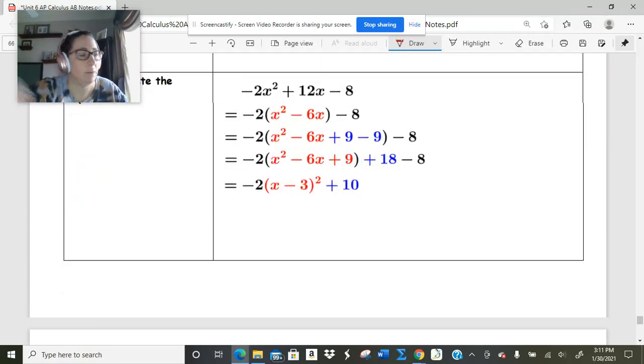So one last concept that we're going to talk about is completing the square in order to get a lot of times the arctan in the denominator. So this is one more review.